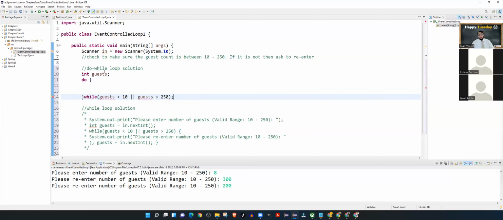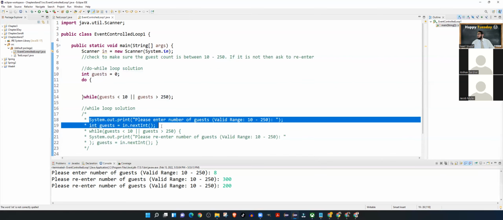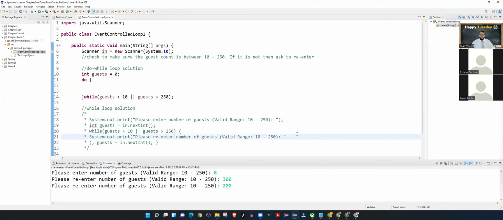That means I do not need to accept it ahead of time and repeat myself again, which is basically what I did in the while loop approach. I wrote to accept the input first, and then I repeated myself again inside the body.